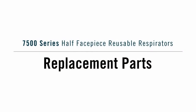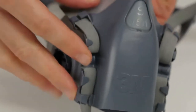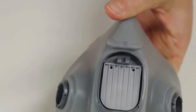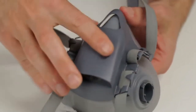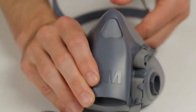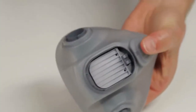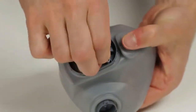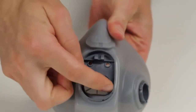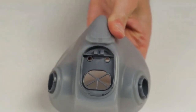7500 Replacement Parts. To remove the head harness assembly, pull it away from the face seal by grasping the edges and pushing on the silicone triangle with your thumb. To replace the head harness assembly, align the parts and push them together firmly until 2 clicks are heard. To remove an existing exhalation valve, remove the head harness assembly as you did before. Remove the exhalation valve by grasping the valve and pulling each valve stem out from the valve seat. Inspect the valve seat to make certain it is clean and in good condition.